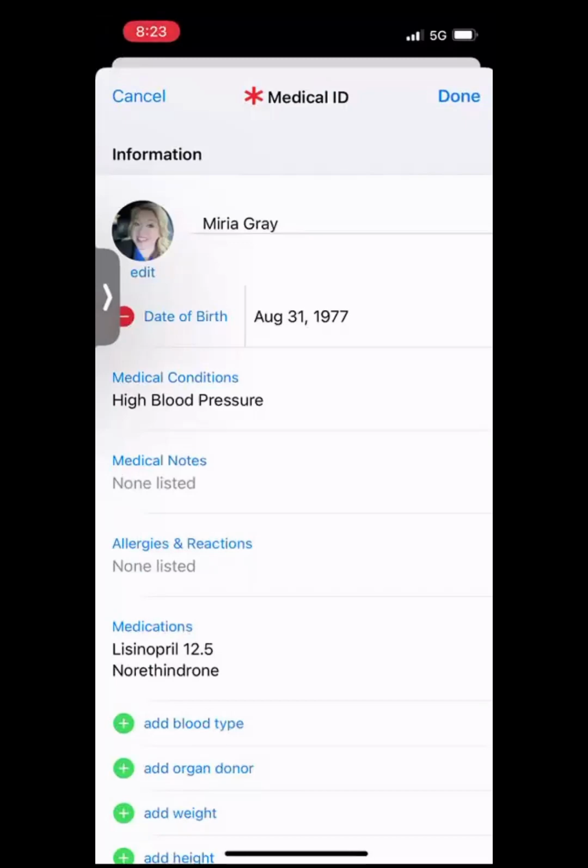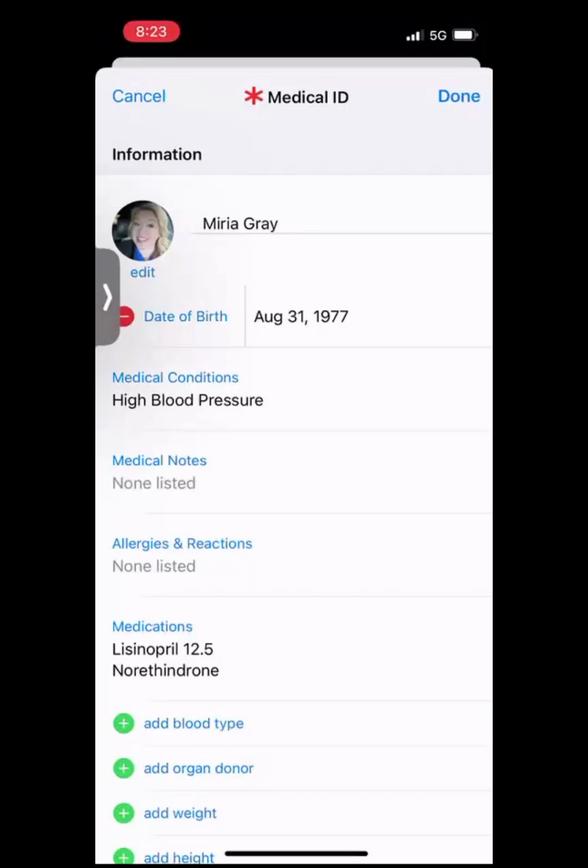So what's really great about your medical ID is that it is an option for people to open on the home screen of your phone while it is locked. So for example, say I lost my phone, and somebody picked it up. They could hit my emergency contacts button.